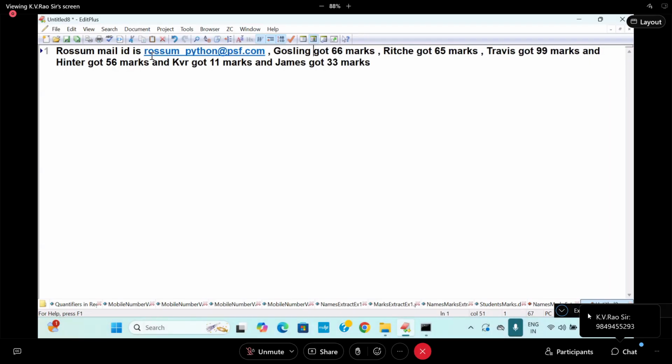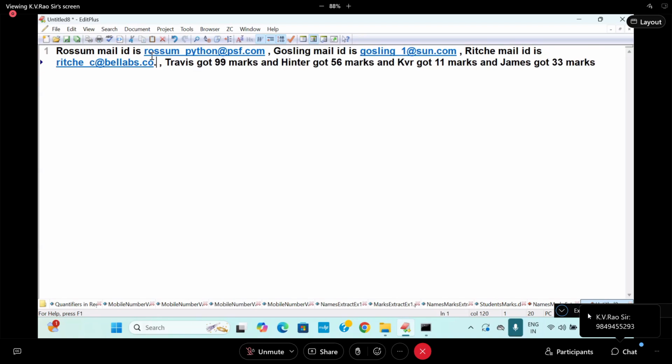Gosling mail ID is something like gosling underscore one at the rate sun.com, Sun Microsystems, sun.com. Richie mail ID is something like richie underscore c at the rate bell-labs dot co dot in.